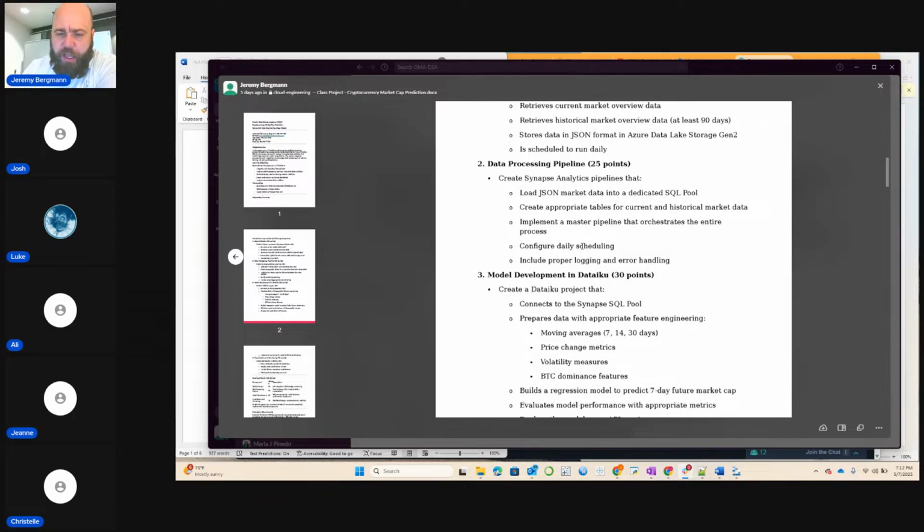I saw Nancy asked about specific grading criteria. This is what I'll use as my grading criteria. Let me look at your specific question though, whether there's a certain threshold for pass or no pass. I would think of it as this class is grading on a scale. You'll just see how we do.